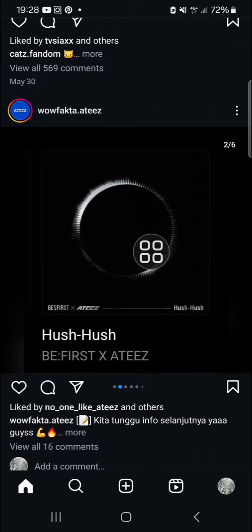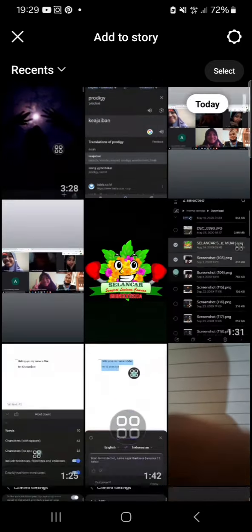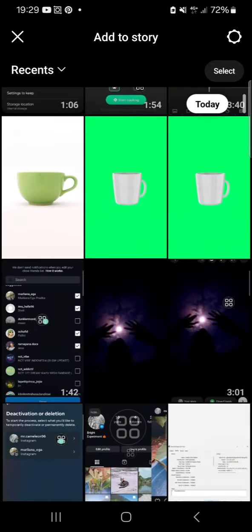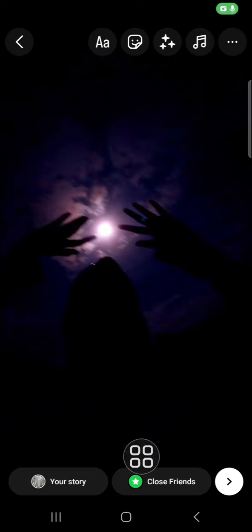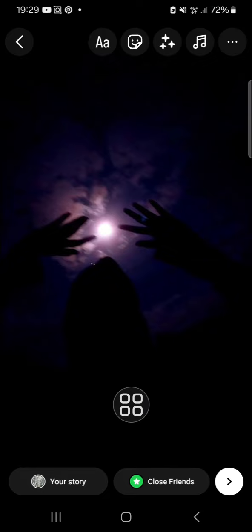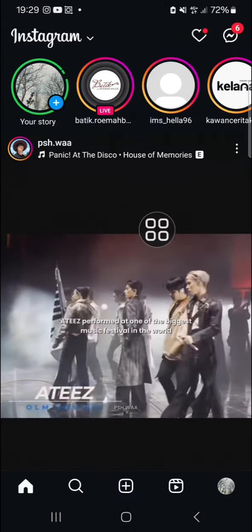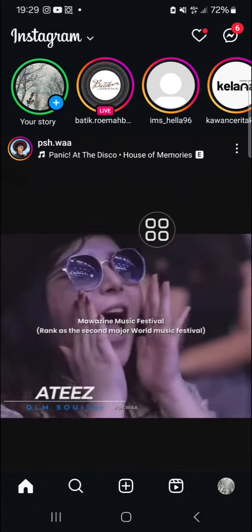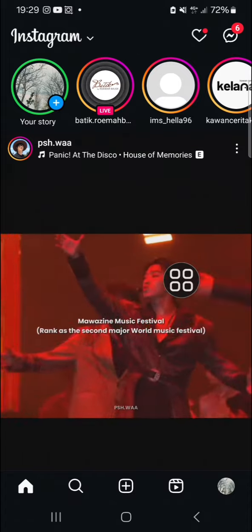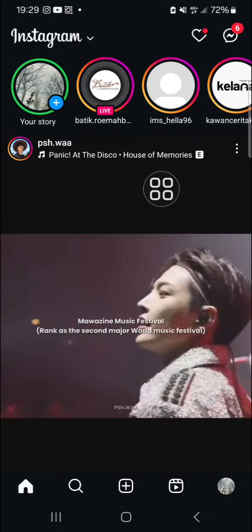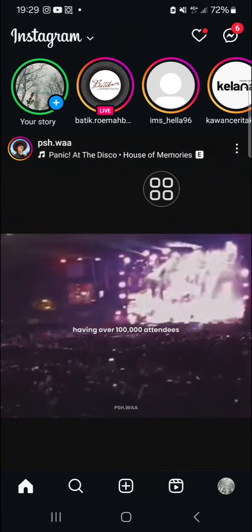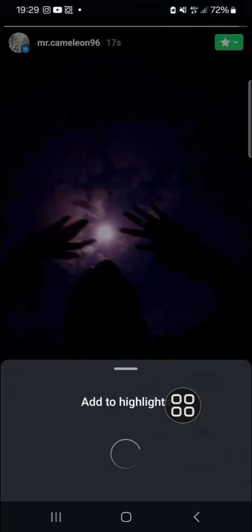And then we can make a story that we want to create highlight, and we can click on this plus button and then click on the story, and I'm just going to upload a photo from my gallery. For instance, I'm going to upload this photo, and then we can select close friends, so the story will be shared to our close friends only. Since I only added my second account to the close friends list, the story will be shared to my second account only. Okay, and now this story has been uploaded.